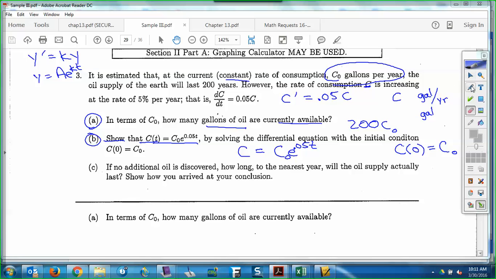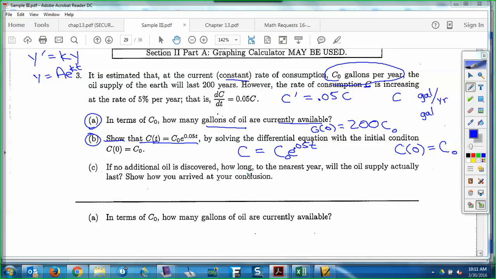So G sub 0 would be that right there. In other words, that's how many gallons we have right now. It's kind of like the sand problem, right? Remember we talked about the tank being empty? We need to know how many gallons or how much sand we started with if we want to know how much we're going to have later. Well, same thing in this problem. We need to know how many gallons of oil we have now, and that's what part C gets into.